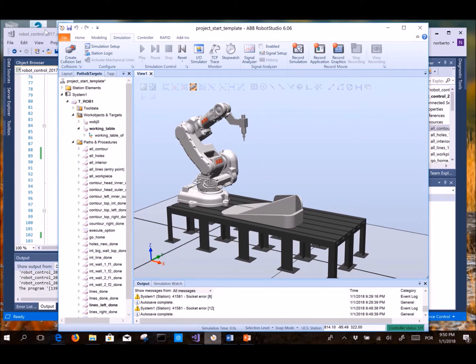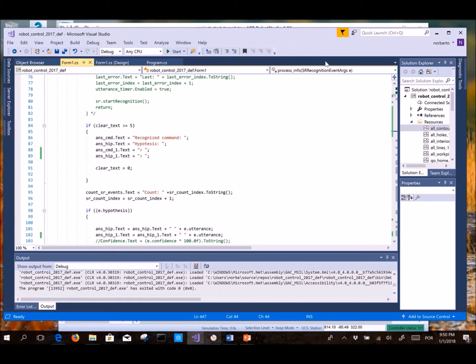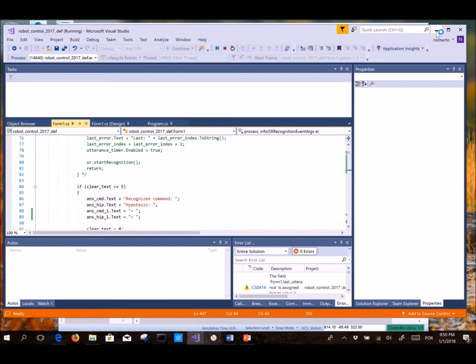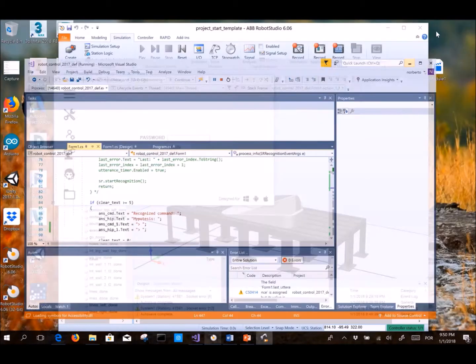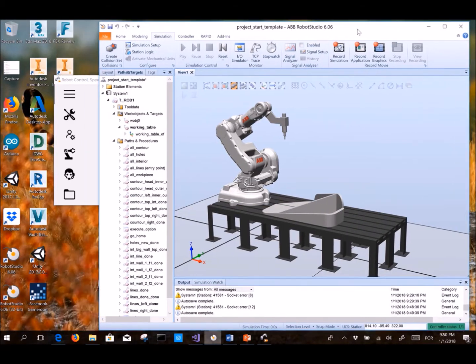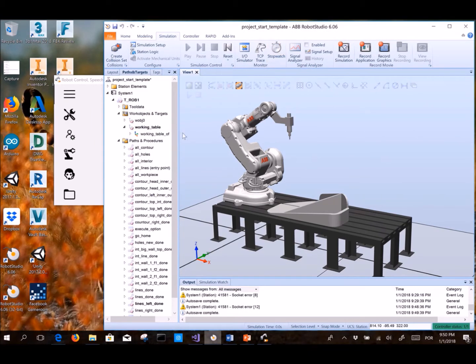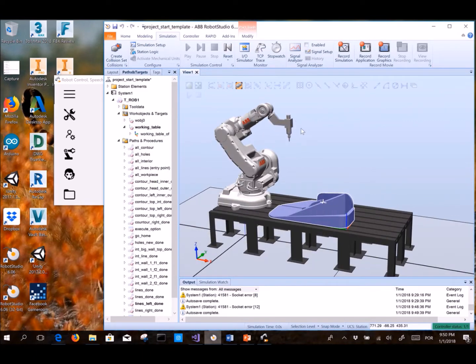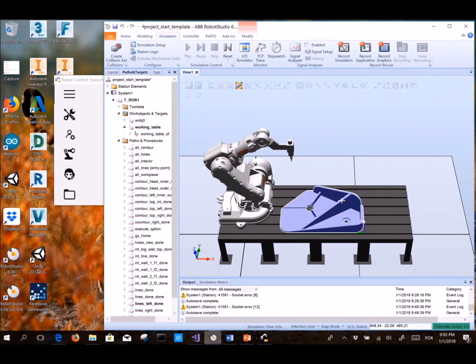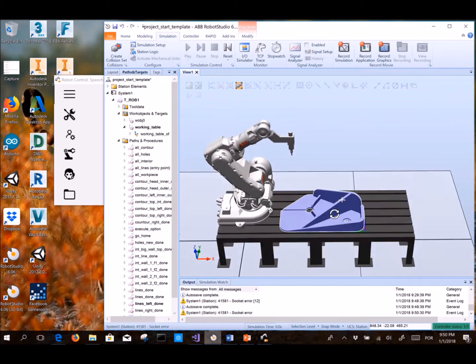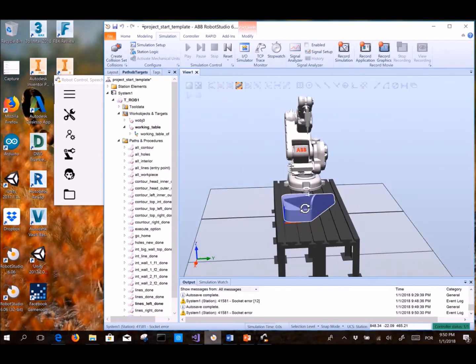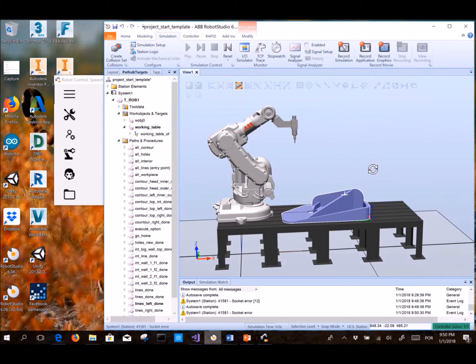So how does this work, and basically what is the idea? If we start the application, just to arrange my screen to have the robot here. We designed the application with a table, a workpiece, and then a tool. It's a deburring tool. So let's say we'll have trajectories around this metal workpiece to have a small deburring of the edges of the workpiece.